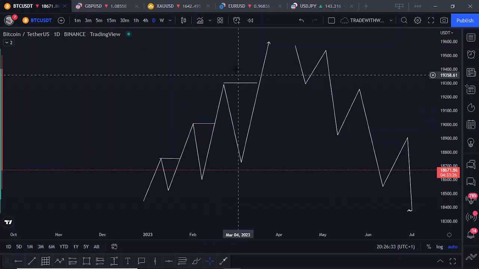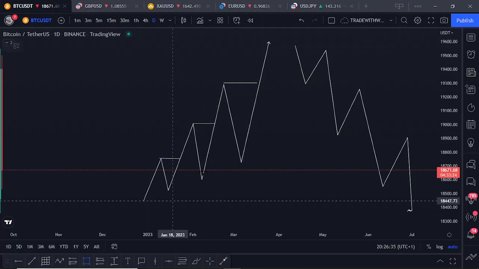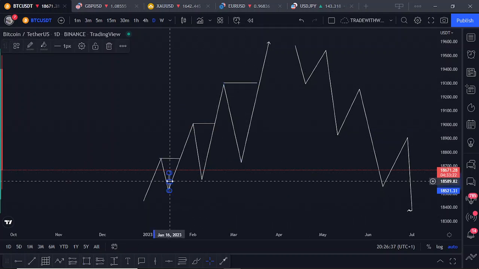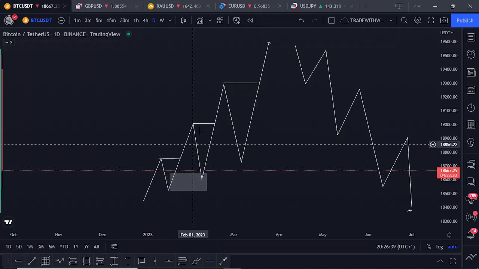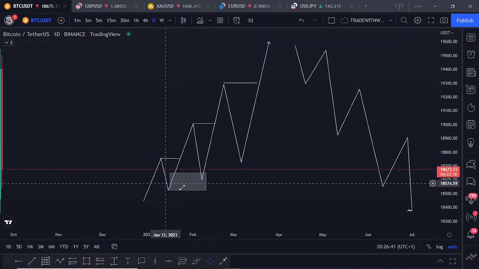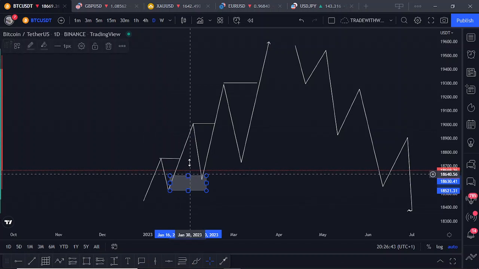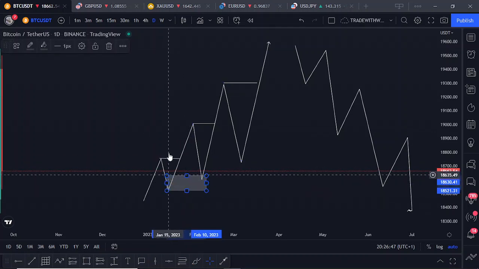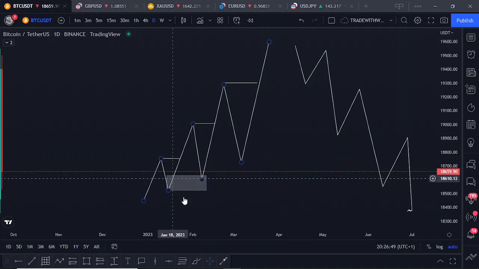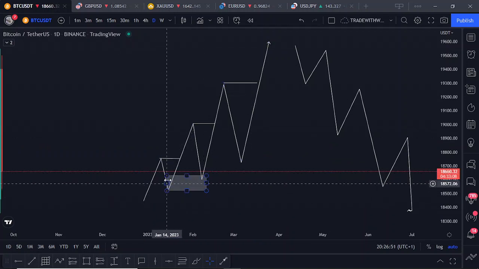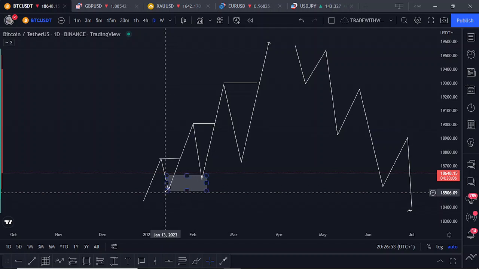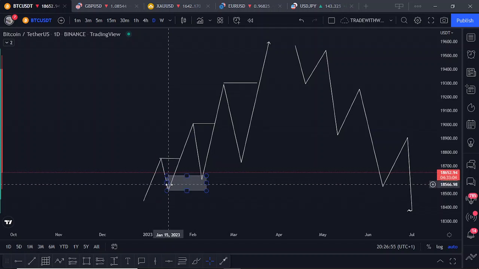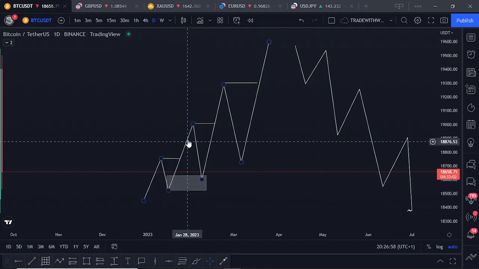And for selling opportunities too, where will be the demand? It will be the colored candle over here that was formed before the break of structure. So why are we using the colored candle, or the candle before the movement? That is because around that price, on that candle, there was a lot of volume. That was the last selling candle before the break of structure.